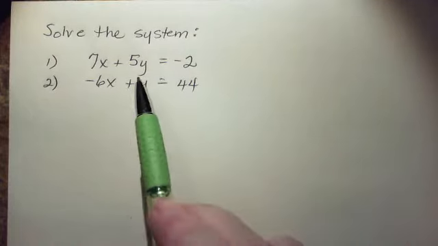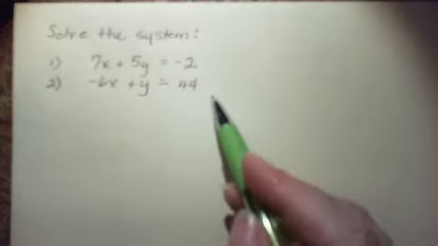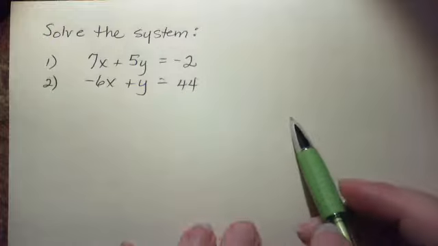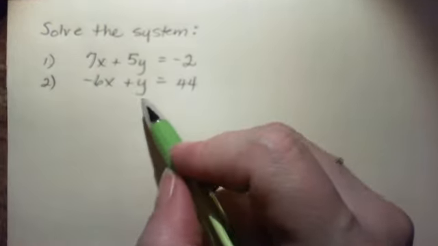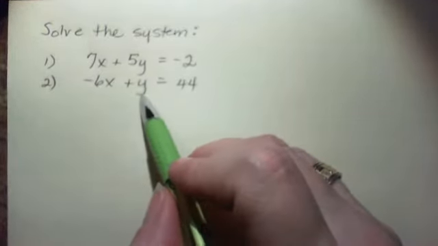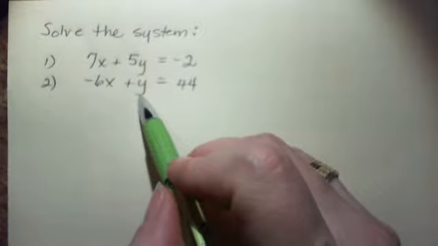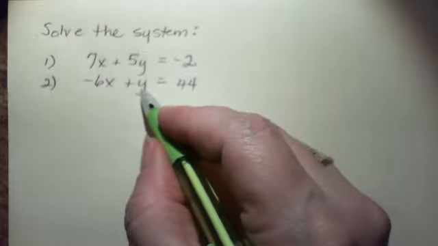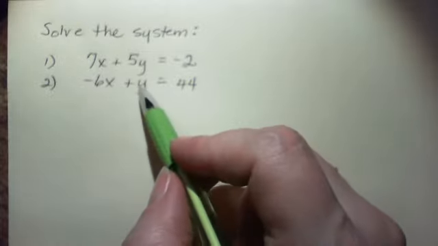Okay, let's look at another one. This system, two equations here in two variables, and we demonstrated the process of solving by elimination, and so now I will demonstrate solving by substitution, just so you can have a reminder of how that works. This one is a good candidate for substitution because we can easily isolate the y here. So I'm going to rewrite equation 2 with y isolated.